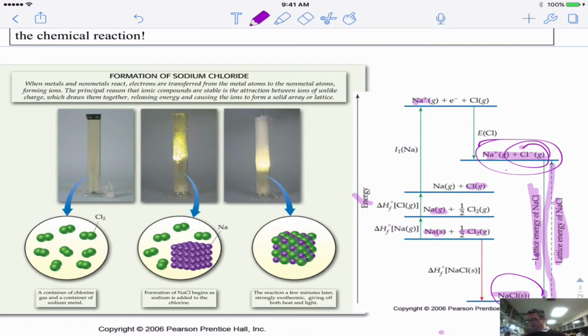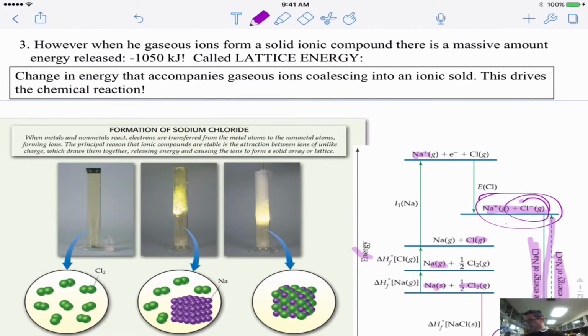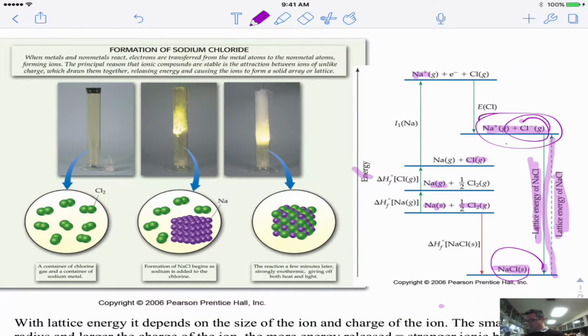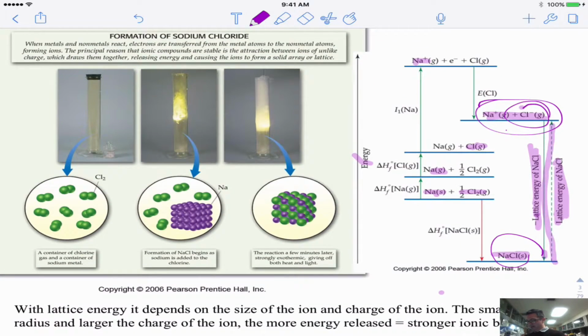So these steps, they outline what's known as the Haber cycle, and sometimes it's called the Born-Haber cycle for both scientists. But the idea behind this is that you start with your reactants in their natural states. You first go through the step of changing Na to a gas, then the second step of changing chlorine to a gas without the bonds, so not the molecule, now you have the atom, changing sodium to an ion, ionizing it, changing chlorine to chloride through electron affinity changes, and then bonding the two together, the opposite of the lattice energy.